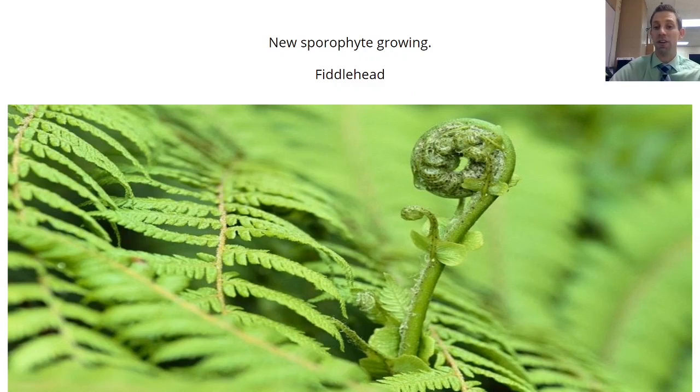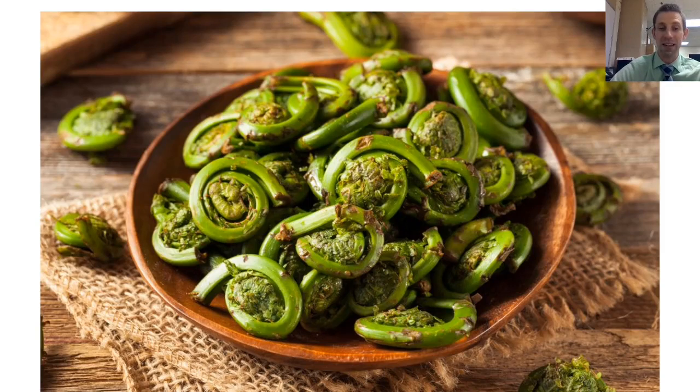Here's an image of a fiddlehead. So this is the young sporophyte growing, and it uncurls to form the frond as it grows. And an interesting tidbit about fiddleheads is that they can actually be eaten. And so there are some common dishes that are made. I've been told that they taste a little bit like asparagus, although I've not yet tried them.